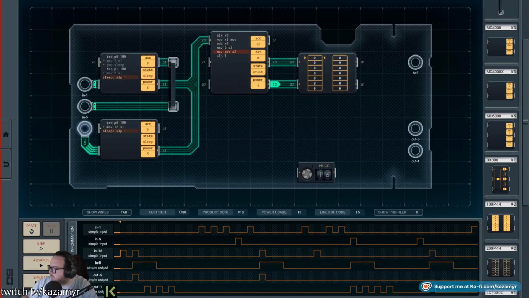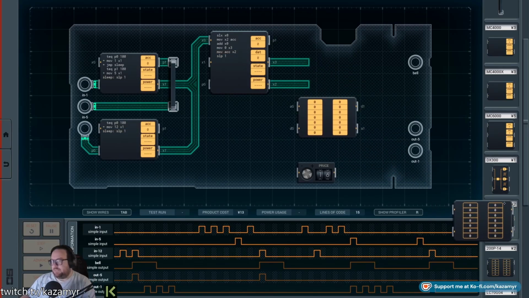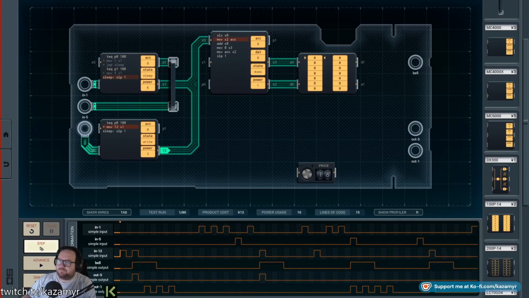Oh, maybe that's the problem. Read-only memory, 2000p14. The coloration difference is very subtle. But that was read-only memory. That's why it wasn't writing. So that now writes our total in there.